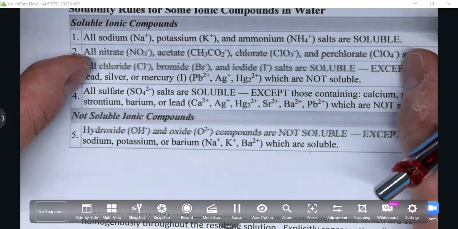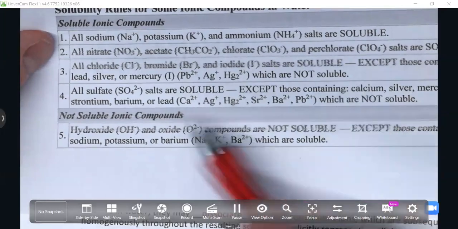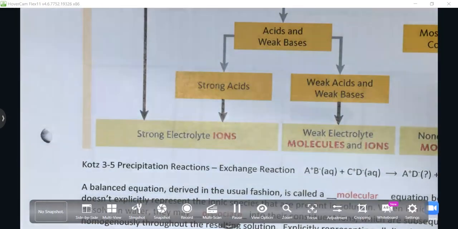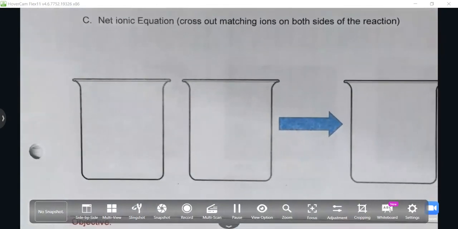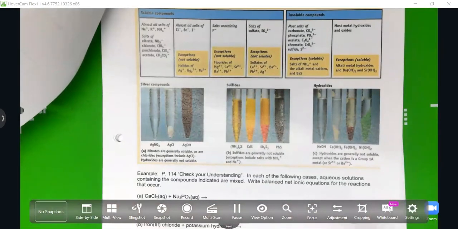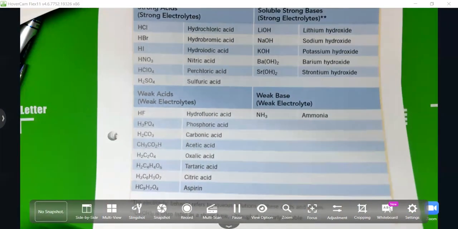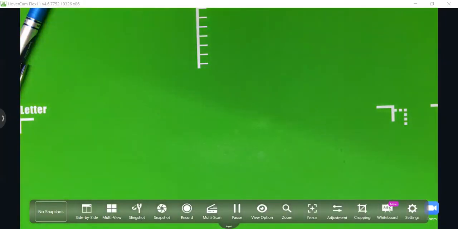So if you go into the learning guide or OWL and you just want to snip this, I just snipped this right out of OWL. Actually, I didn't snip it, I cut and pasted it right out of OWL. And maybe I'll send you a summary, I don't know. So next time we meet, we are going to talk about net ionic reactions, which is what OWL does. And we will go from there. I will try to get out this chapter 3 quiz to you tonight. I might not have it done, but I'm going to get out what I do have done.